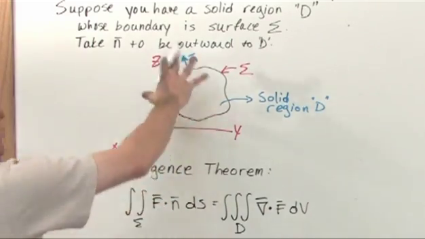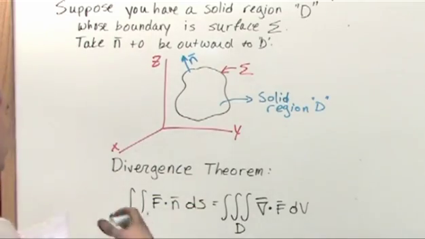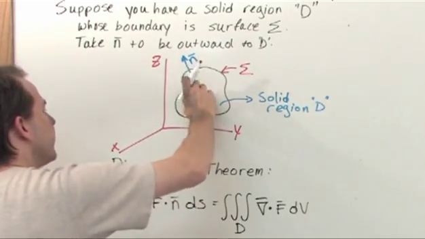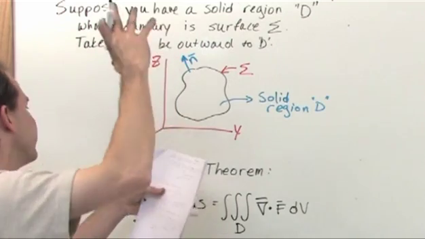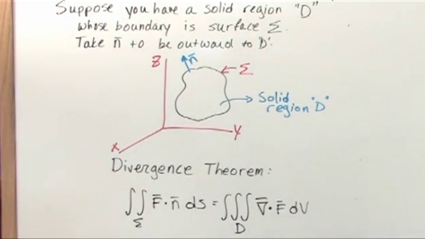So what it's saying is there's a vector field permeating space, and it's going in and out of this potato. If I want to do a flux integral across the whole closed boundary that goes through the entire boundary, that's what I'm doing here, the boundary is sigma Σ.